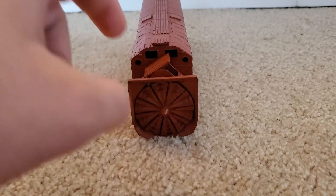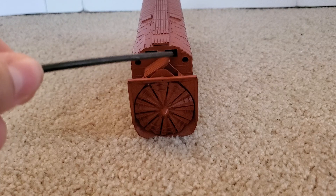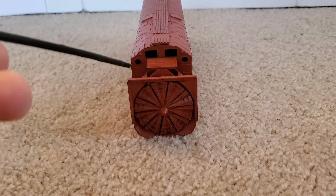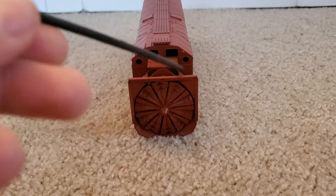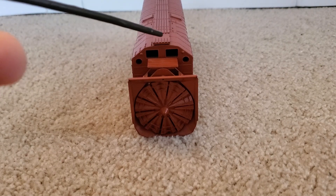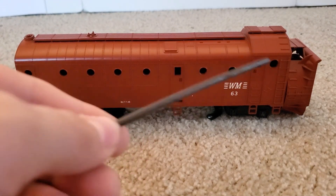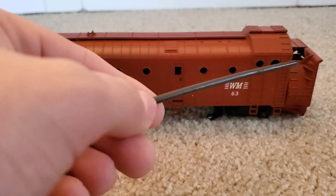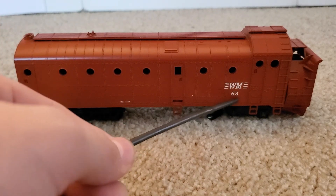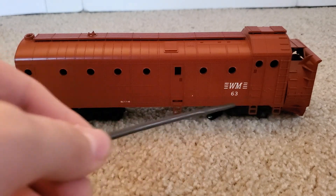This is what I call the snow exhaust — this is where the snow would be shot out after it was ground up in the snowplow. We also have some windows up here where I guess people would be, and then our other little porthole windows on the sides of the front. That's where I guess people would be guiding the snowplow. The side of the snowplow is also very nice. We have more porthole windows here, a ladder, and you can see some more detail on the rotary snowplow itself. We have the Western Maryland speed lettering logo, and it's number 63.